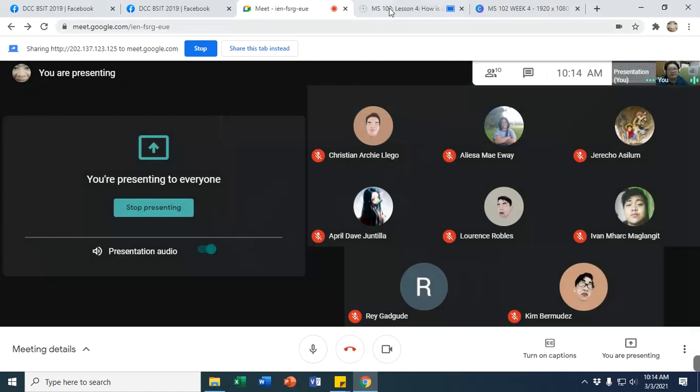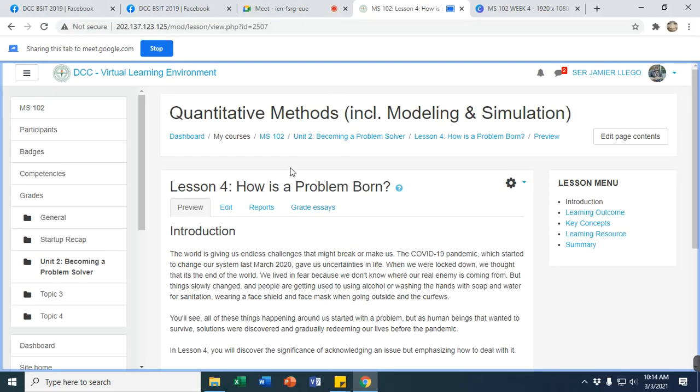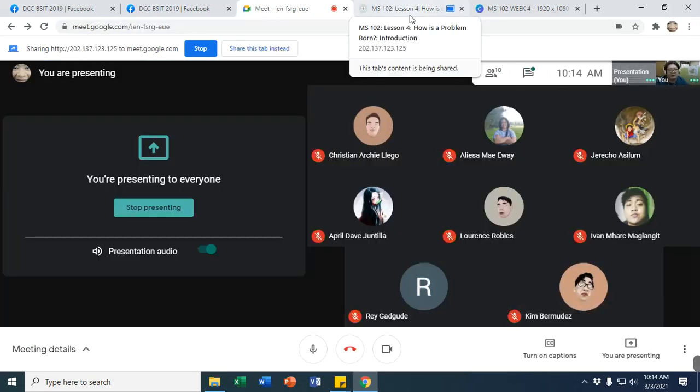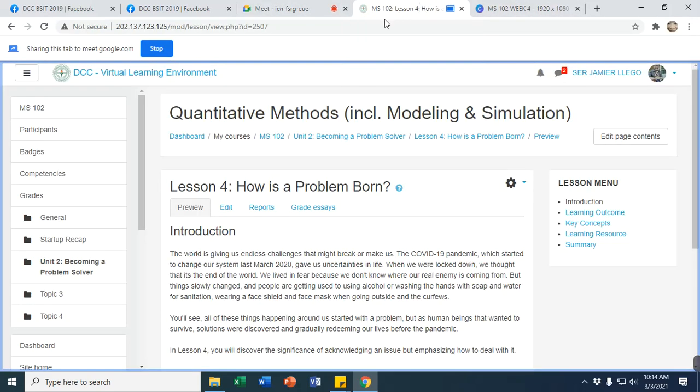Let's begin. So, this session is all about problem creation and analysis for research. Now, what's the importance of creating questions? In any research, there should be several problems that need to be addressed.